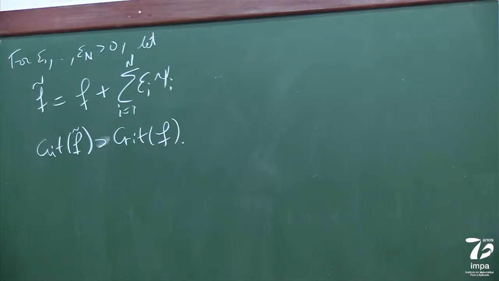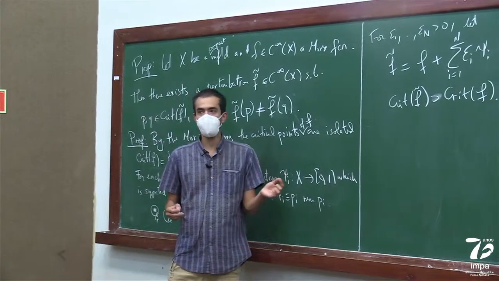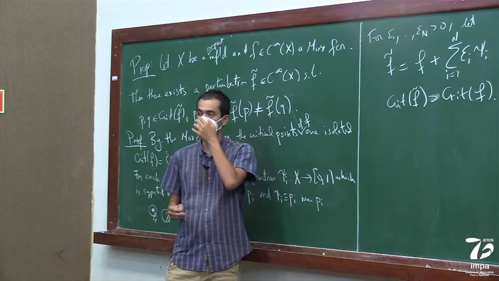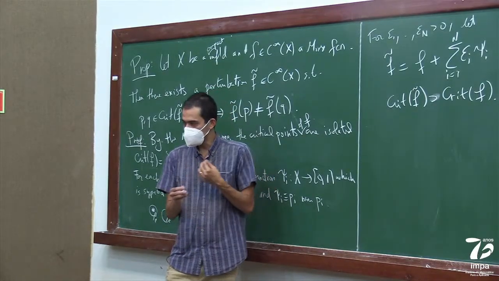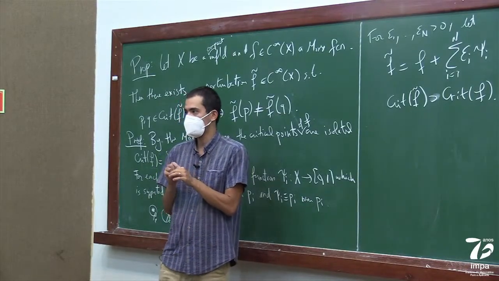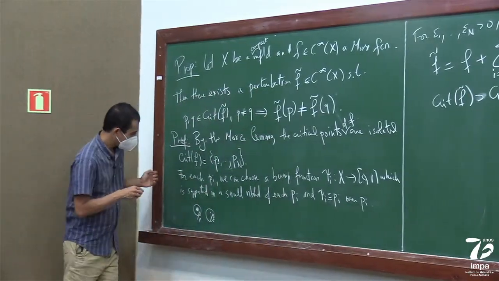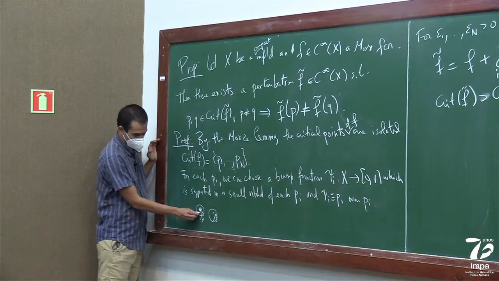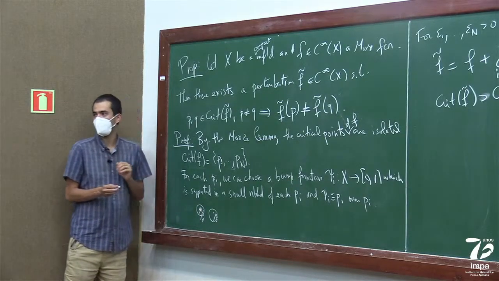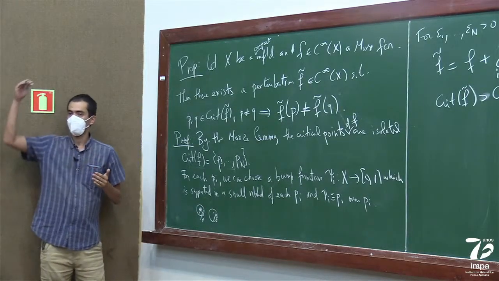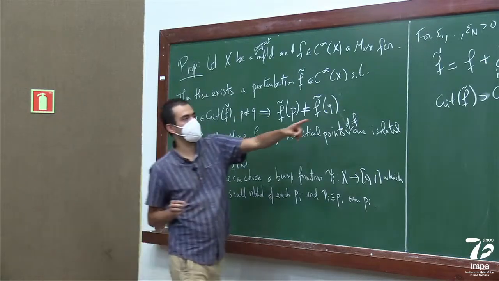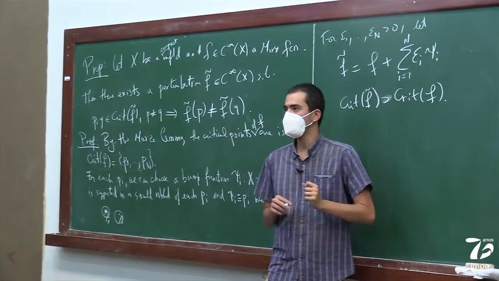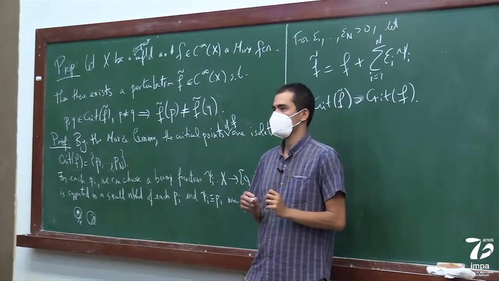Because near Pi, very close to Pi, you're just bumping your function by this epsilon I. So you still remain a critical point, and there's no other critical point in this little neighborhood. But maybe between here and here you could have some other critical points show up, because the bump function is not constant. But if you make the epsilon I sufficiently small, then that's going to solve that.